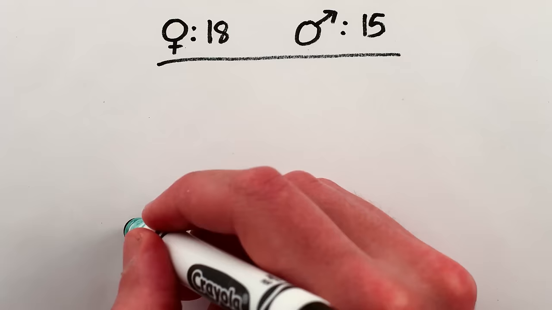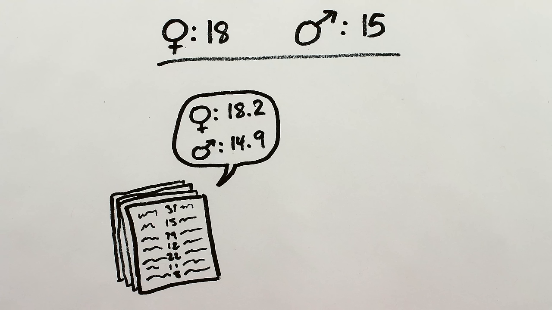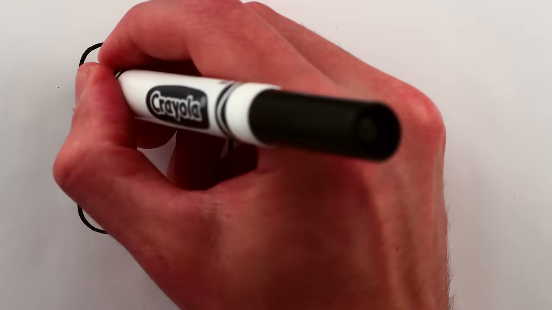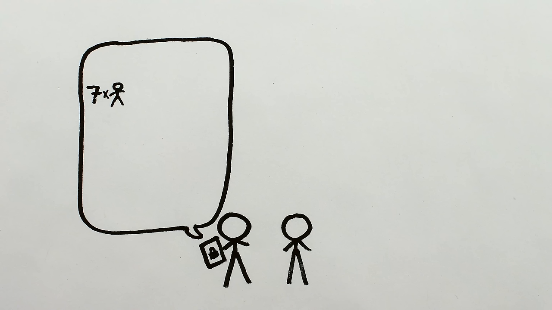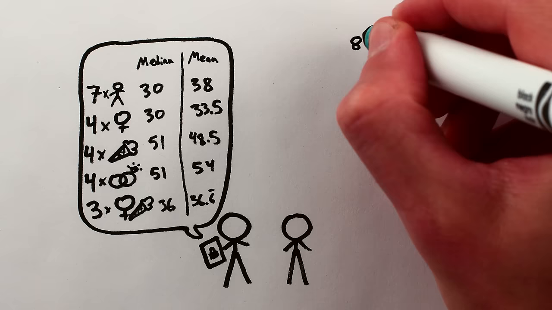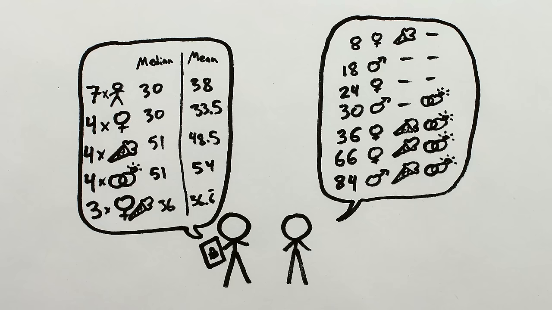The more closely a potential combination of answers matches the published figures, the more promising a candidate it is. The more poorly it matches, the lower their level of certainty. As a small example, if there are seven people living in a particular area, and you tell me that four are female, four like ice cream, four are married adults, three of the ice cream lovers are female, and if you also give me the mean and median ages for all of these categories, then I can perfectly reconstruct the exact age, sex, and ice cream preferences of everyone involved.